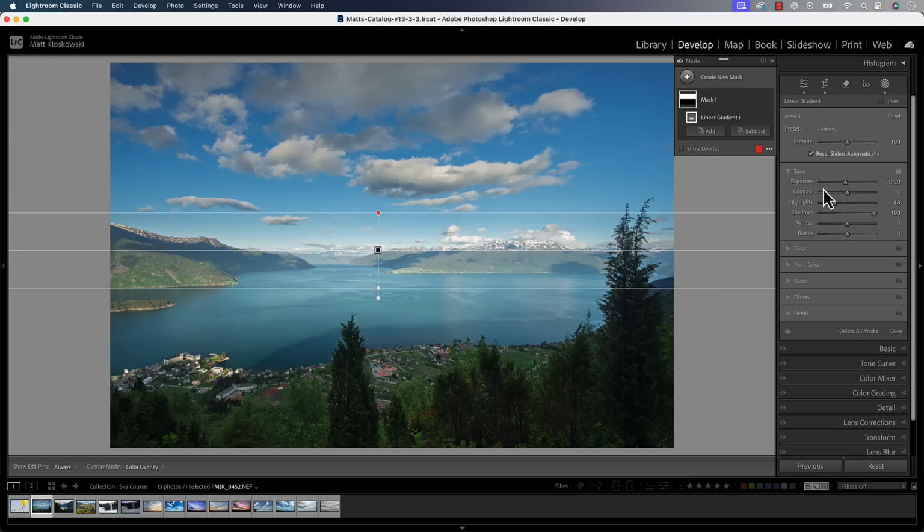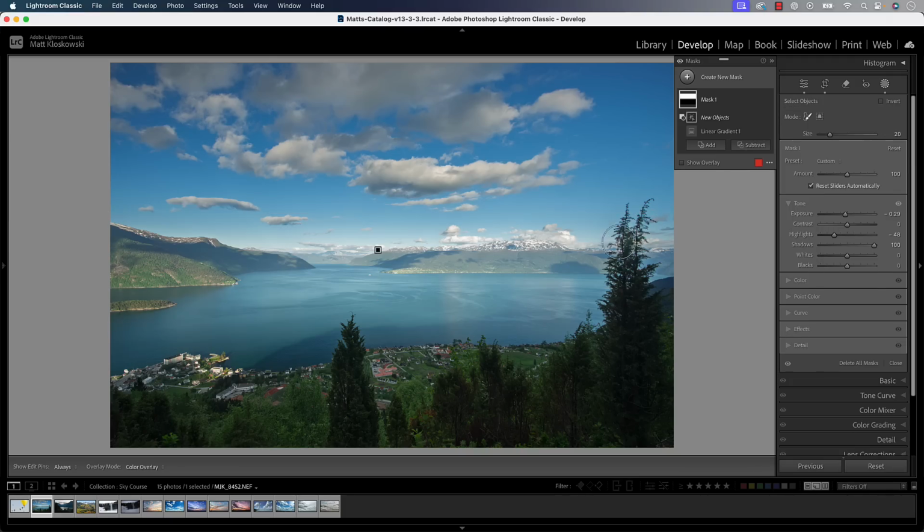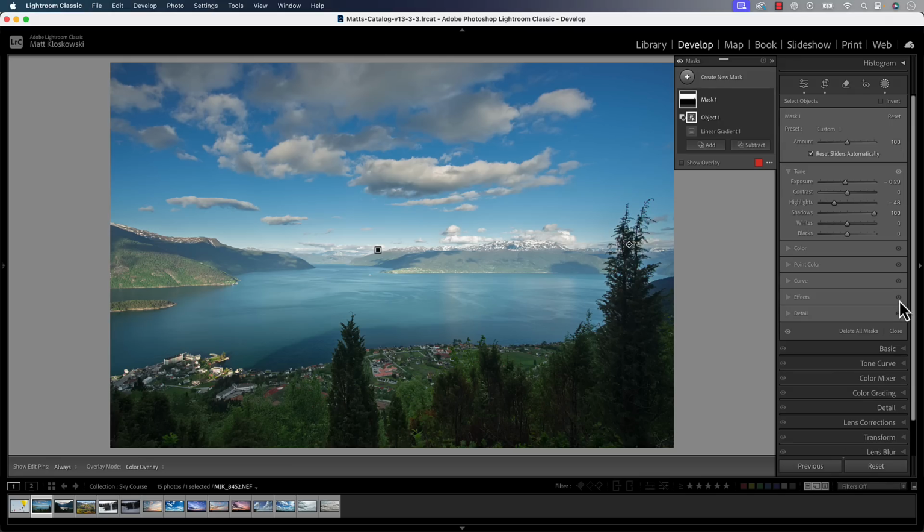And that's why I used it here, because the linear gradient does work. But there's a couple other things we could do to refine it. So I'll just show you what I would do here. Number one, the tree is definitely going to be an issue there. You can see whatever I'm doing here is working on the tree. So I would also go in here and hit subtract, and I would use the object selection tool. And this is going to come up again in just a minute, but I would go in there and subtract that out of the mask. So that way that's not included as part of the mask anymore. Okay, so that's one thing that I would do to it.